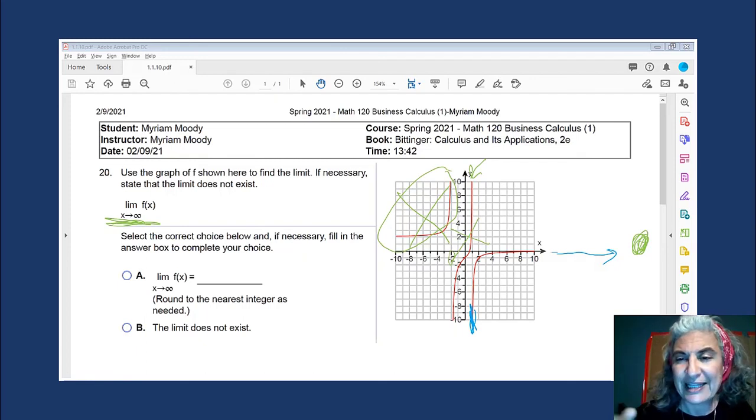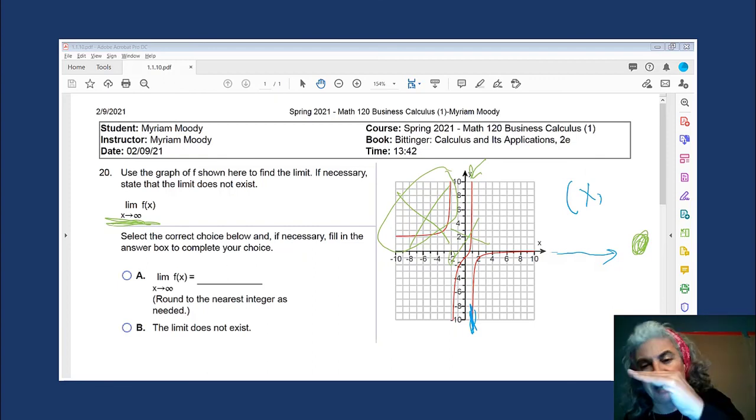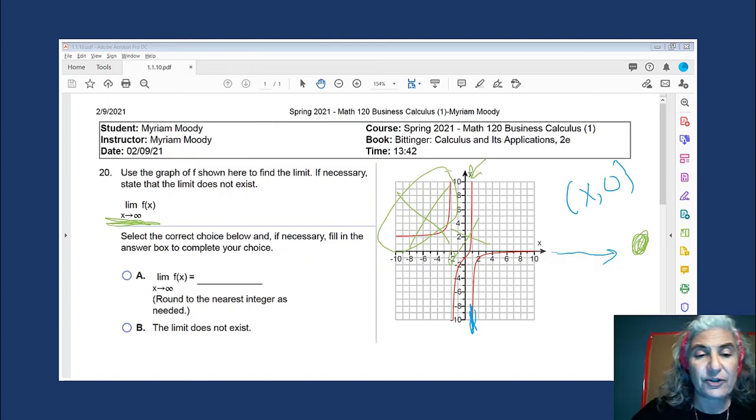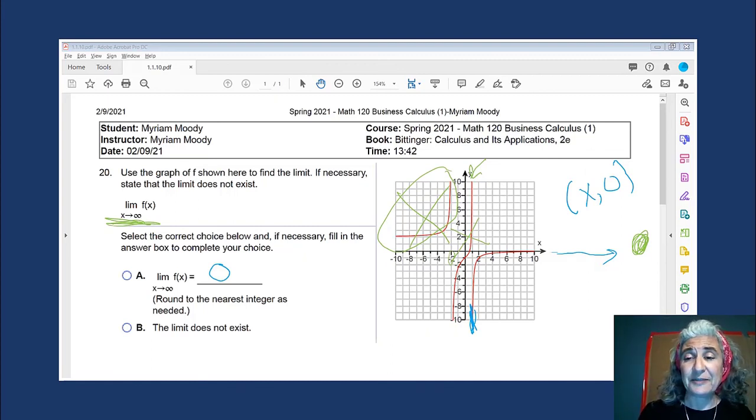Well, if it's ready to hit the x-axis, that means the x value is whatever the x is. But what's the y value going to be as it's just skimming underneath the x-axis? Yeah, that y coordinate is 0. It's almost like we're hitting x-intercepts. So in this particular case, your limit for the function will be 0. Good? Does that make sense?